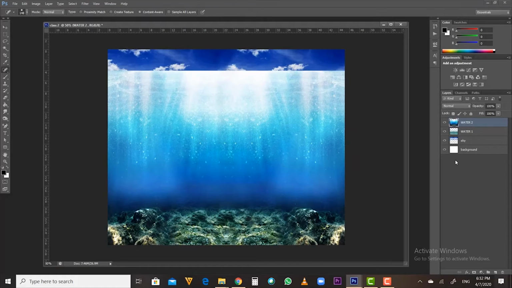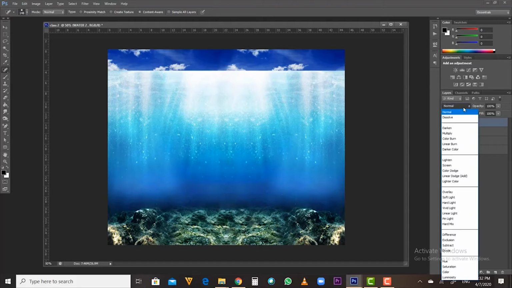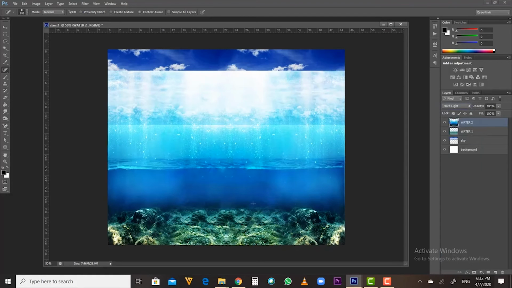One more thing to add for this image is I'm going to change the style of this layer. By default, all layers in Photoshop are set to normal, but what if I want to change this layer, for example, to hard light? You can see the lighting is very nice and looks very realistic.